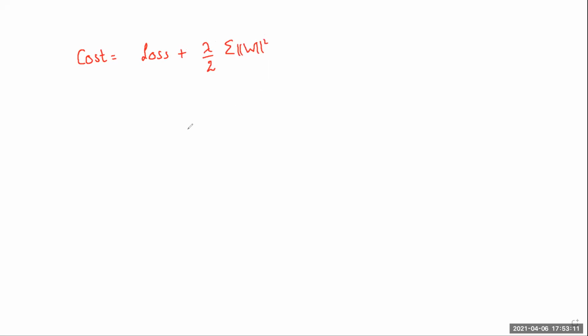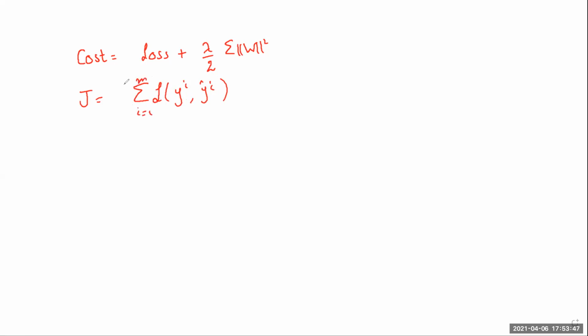Okay. Now, if we write it formally, let's denote the cost by a symbol J, right? So loss is actually, you compute the loss over all the training examples, right? So whatever loss function you are using, some loss function L, where you have the true value and the predicted value, right? So yi is the true value for training example i, yi hat is the predicted value, and depending on your problem, you will have any loss function. So what you do is you sum the loss on the complete training set.